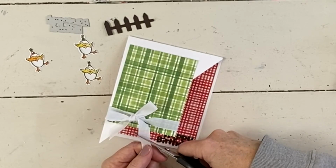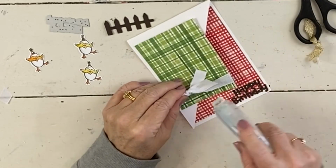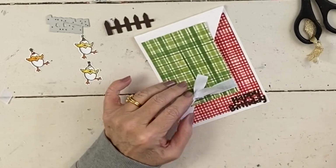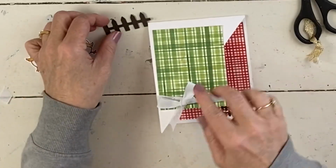It lies really nicely. I'm going to do a little ribbon bow tying video, probably the first week in March. I'm going to get through Celebration, but I've had a request on how to do some ribbon bow tying. So be watching for that. So we've got that. Now we're going to build everything up.